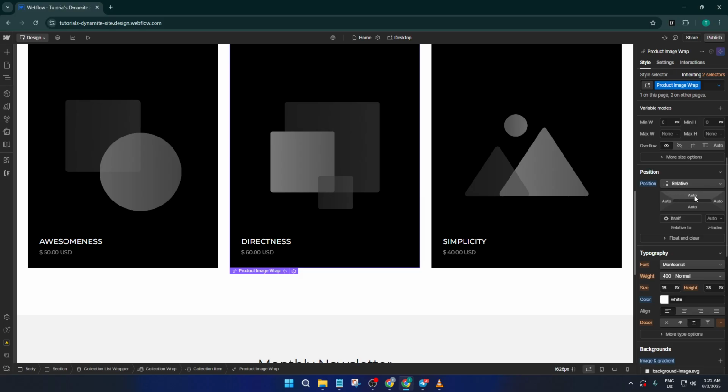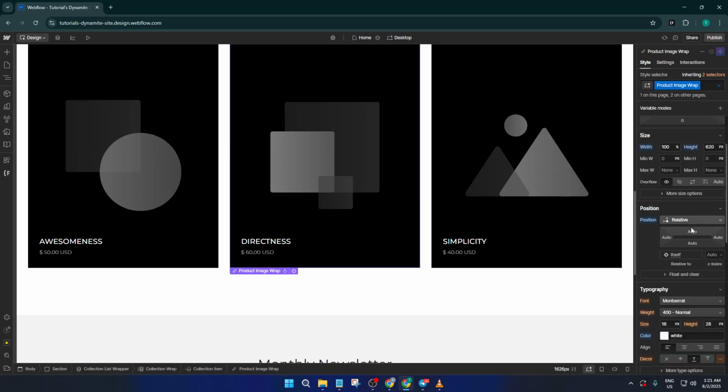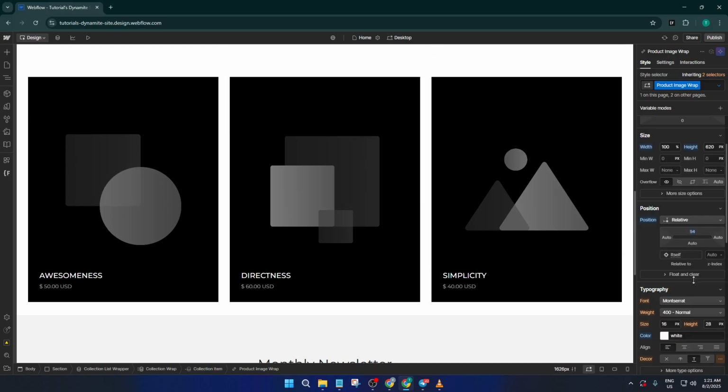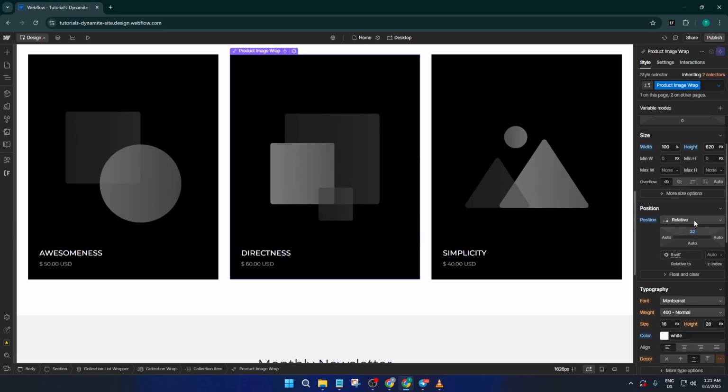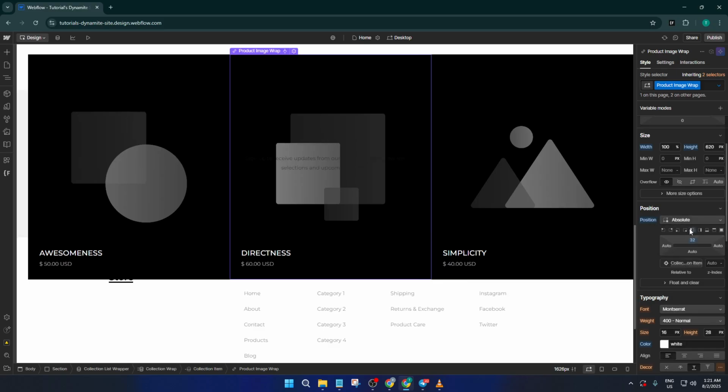You can set an element to be static, relative, absolute, or fixed. For example, if you want a button to stick to the bottom of a card, you might set it to absolute positioning and anchor it to the bottom edge. Or if you need it to move when the screen size changes, you'll tinker with the relative position. Take a few moments to play around with these options, try dragging the element and see how it reacts. Webflow makes these changes instantly visible, so you'll get immediate feedback.